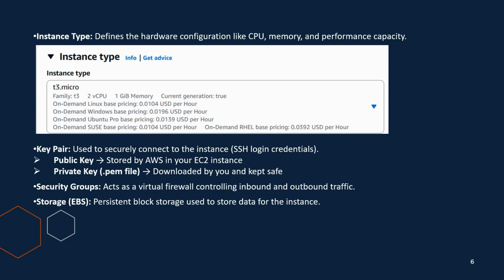The next one is security groups, to reduce the traffic. I have built a web application. Now I want only the HTTP protocol to get through to my web application. I'm just filtering it to reduce the traffic. This is security groups. The last one is storage. In our local desktop, we have the C drive for storage purposes. In virtual servers also we can have storage, EBS. This is storage that we can use to store and manage our data.